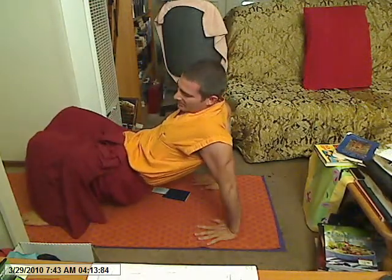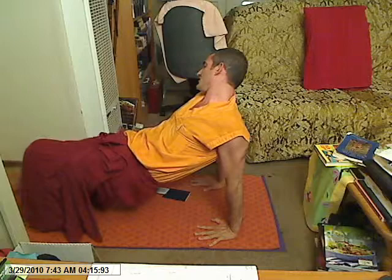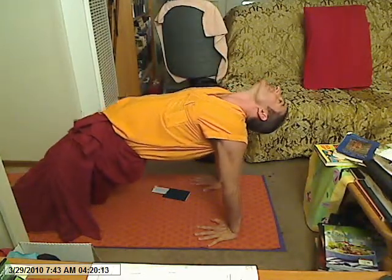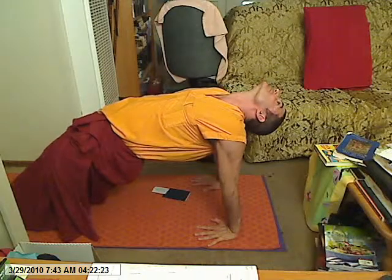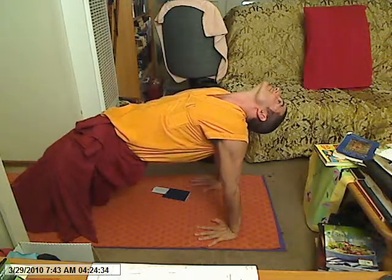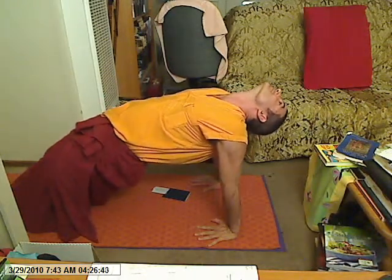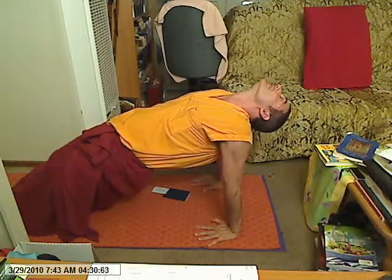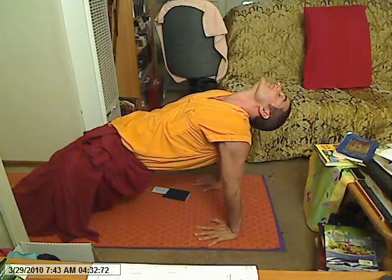Upward facing plank. Really use the tuchus and the scot and the shoulder blades for this. How could me not be grasped? Left facing plank, chin raising, letting go.